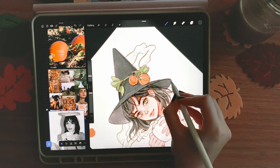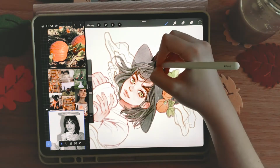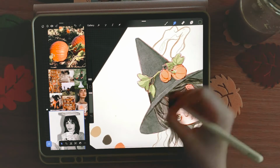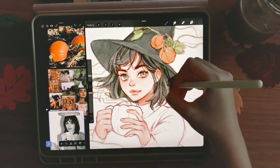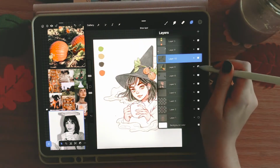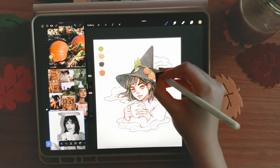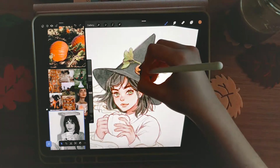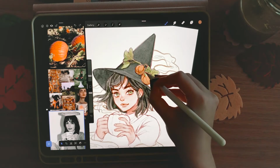Alright guys, well, this was an interesting storytelling, I guess. Maybe I shouldn't say that, because I don't actually know if my storytelling skills specifically are all too good, but that is what happened and it was nuts to me. So yeah. I hope you enjoy this little witchy illustration. I really have been having a ton of fun with this and I can't wait to show you guys everything that I'm making this month for Patreon and things beyond it.